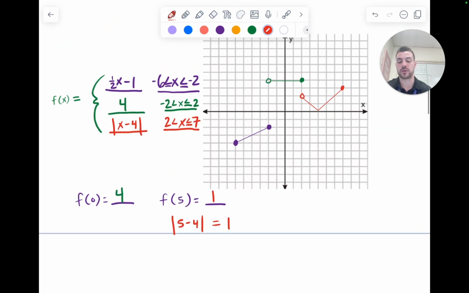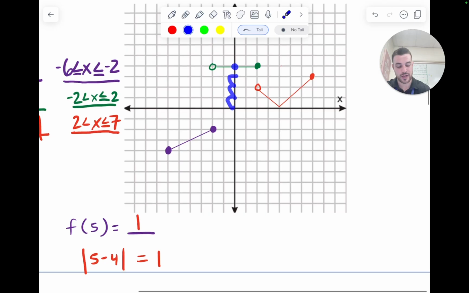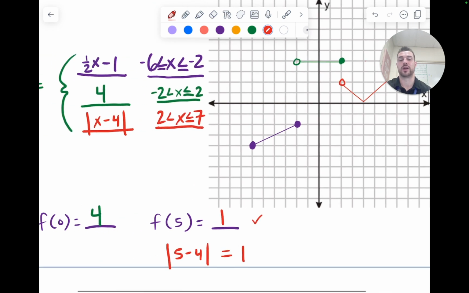Now, let's confirm with our graph. If I go to where x is 0, which is right here, my function is all the way at the top there. That has a value of 1, 2, 3, 4. So that checks out. If I go to where x is 5, 1, 2, 3, 4, 5, my function is right there. That's where the point is, right here. And that point has an output, or y value, I guess you could say, of positive 1, which checks out with what I have over here.